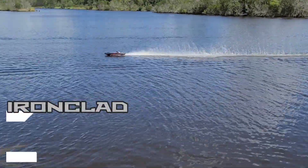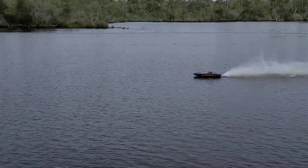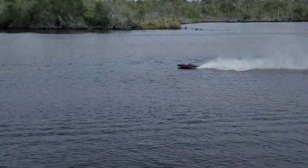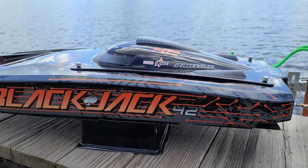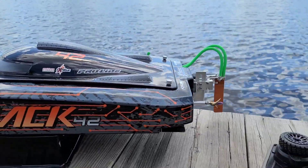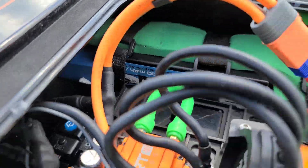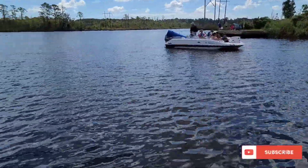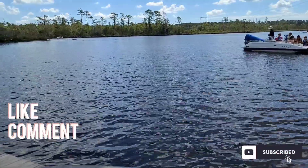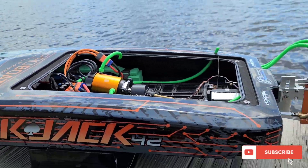Into the wind — full trigger — and we landed with that on 6S! Welcome back to Ironclad RC. Got the Blackjack 42 out here at the New River. I'm running some SMC DV Extreme Series batteries — the 6300 milliamp 135C and the 5200 milliamp 135C DVs in the boat. Running stock electronics. It's the weekend, there are boaters in and out, it's a little windy. Just messing around and testing out some work I did to the bottom. Stick around.